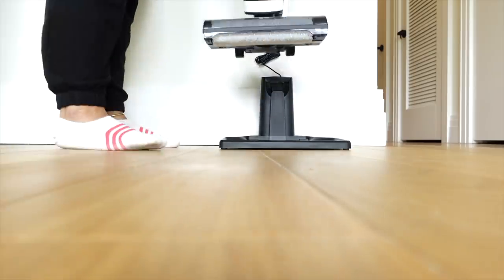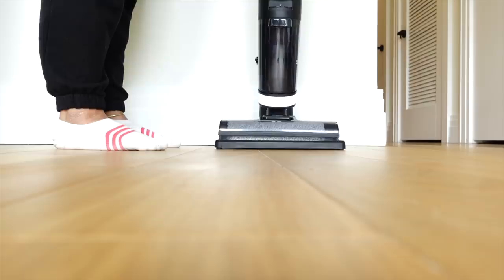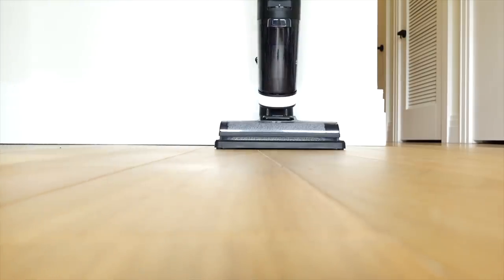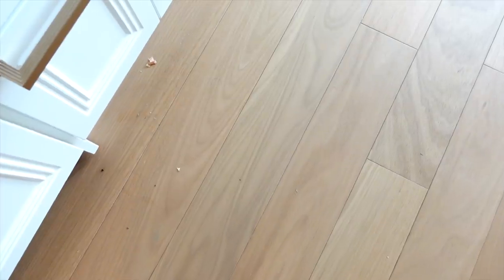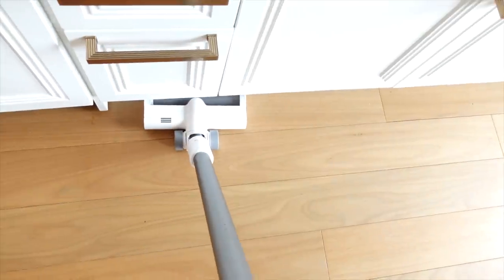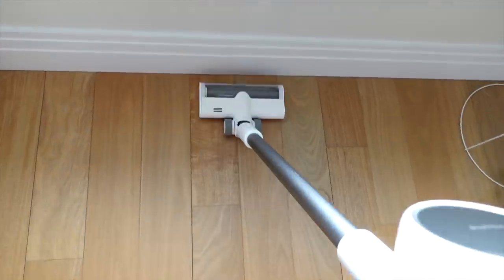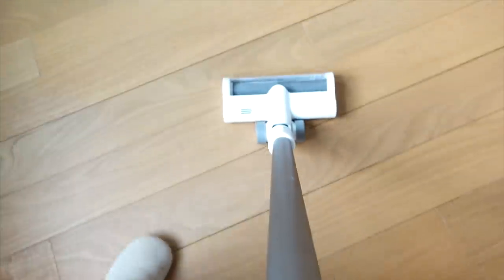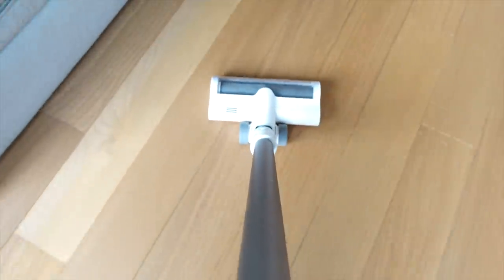And while I was at it, I also got this. Charging has commenced. It vacuums and mops your floor at the same time, and I actually wanted to purchase this in my last apartment, but A, where was it gonna go? And number two, that apartment was so old that sometimes when you clean, it didn't necessarily look clean, which is a huge pet peeve for me because it's just unsatisfying, you know? It's like whatever the opposite of ASMR is.